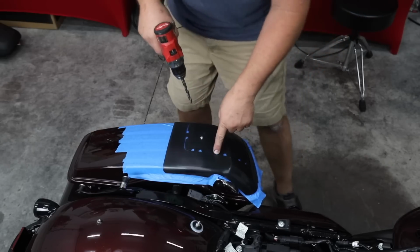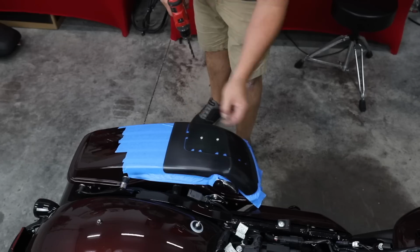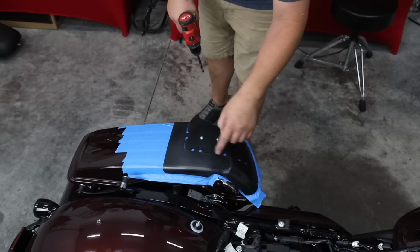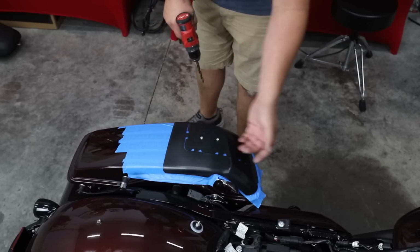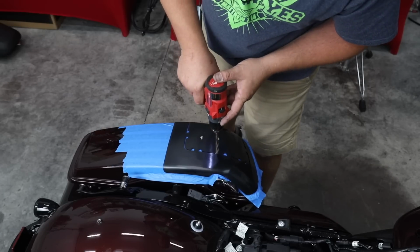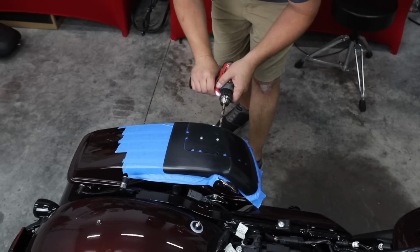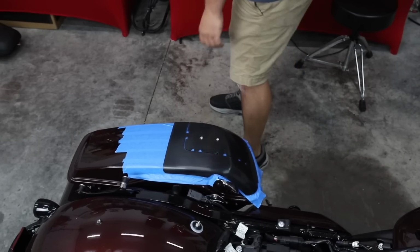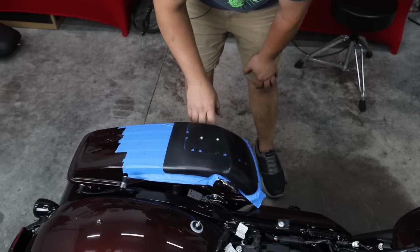I'm going to drill one up here at the top, and I'm going to drill another one here at the side. I do that because these 2 corners are 90-degree turns that are very hard to do with your saw. So I'm going to cut up here, and then I'm going to go to the bottom and finish it out, and that way we don't have to try to make those turns. All right, so I've drilled 2 holes in the top of this lid for access to our bit.